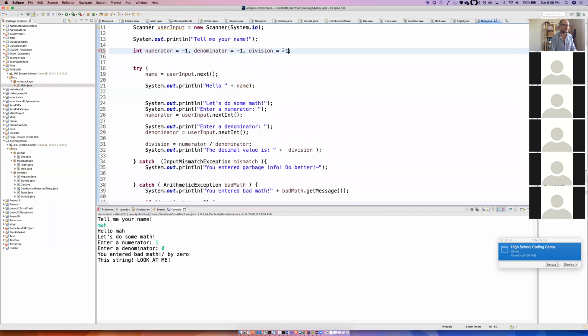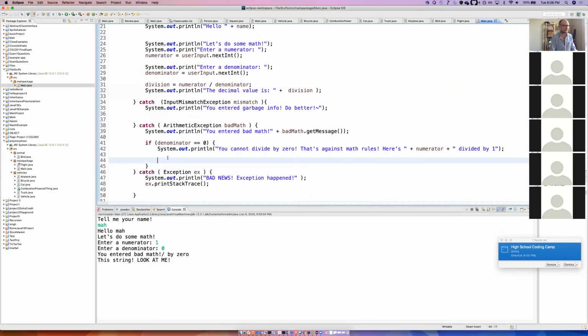Now finally I'm going to print a line: numerator divided by 1 equals, and we're just going to do numerator divided by 1.